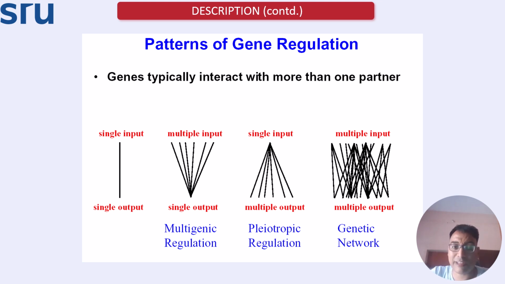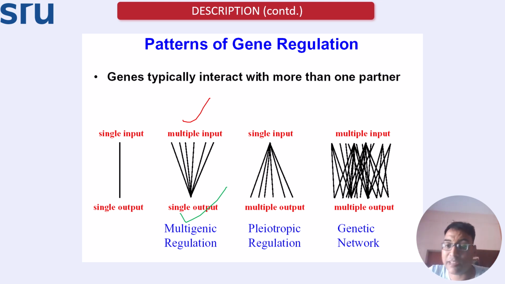But some other time, even if multiple inputs are there, it is leading to a single output. Only a single output is there. Like you might have heard of the example of skin color. Skin color is controlled by three pairs of genes, which is termed quantitative inheritance. The dominant or recessive allelic nature of each of these genes defines the entire skin color quantitatively, like more melanin production is there or not there.